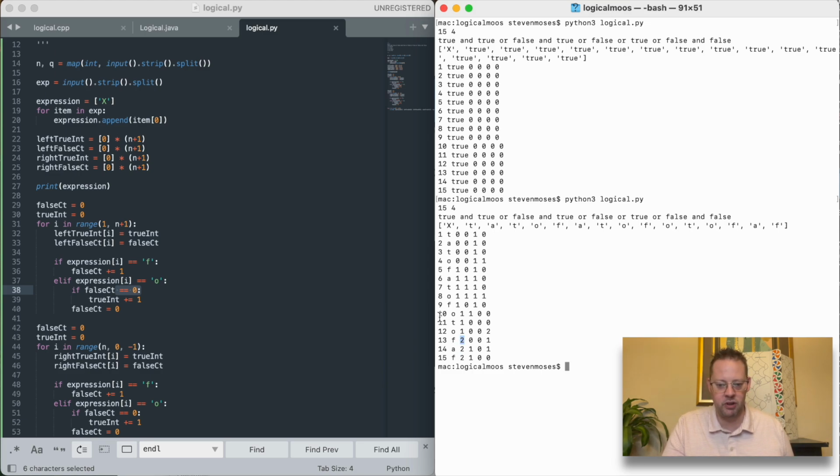There might be a version where there's parentheses or something where it would make a difference, but in this case it didn't matter. So I have false and then there's my false counter going up to 1. Second false, if there's anything past that, my false counter would be up to 2.